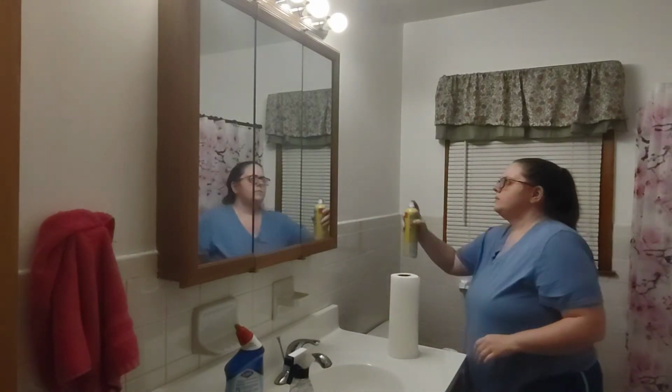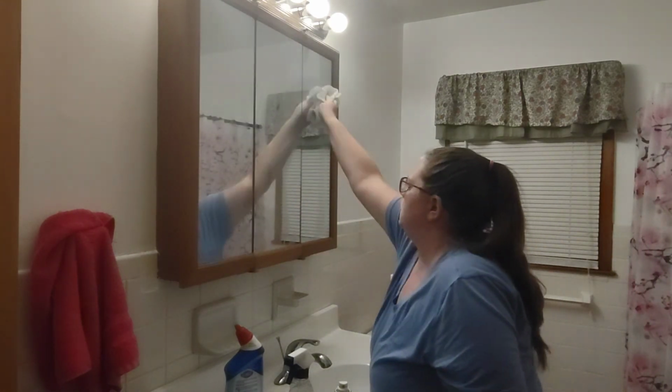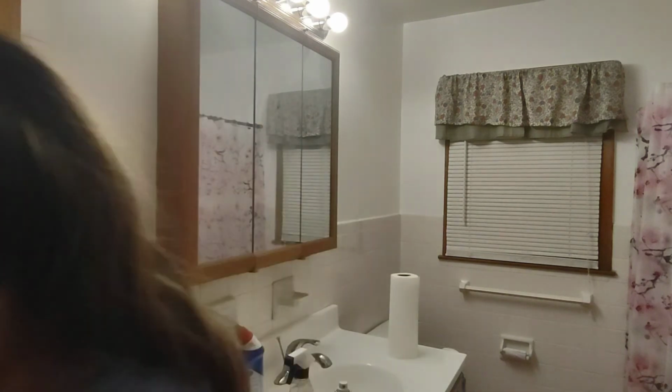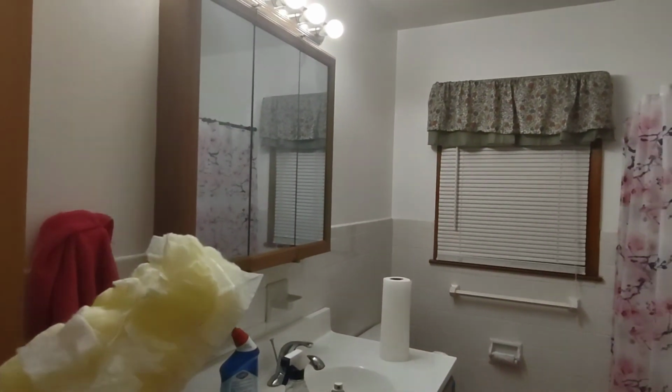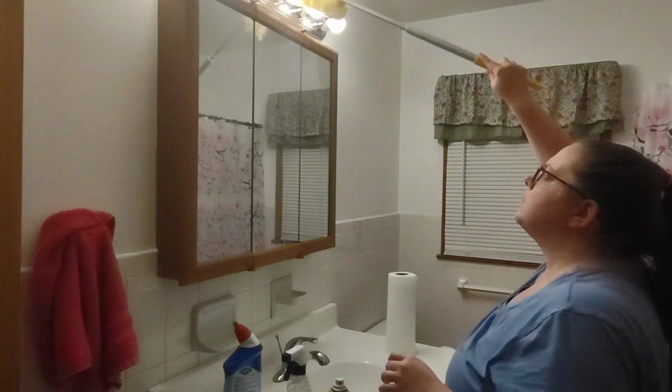Now I'm going to take my Endust and spray the wood on the mirror and then wipe it down. And then I had to get my Swiffer duster because it sprayed up on the light fixture. So I took my Swiffer duster to wipe it off, and then I'm also going to take my glass cleaner and clean the mirror.